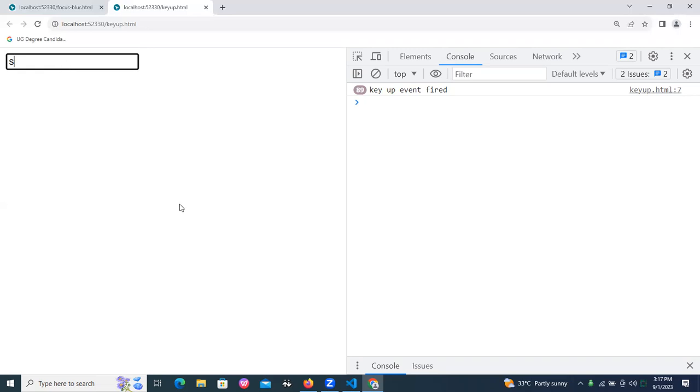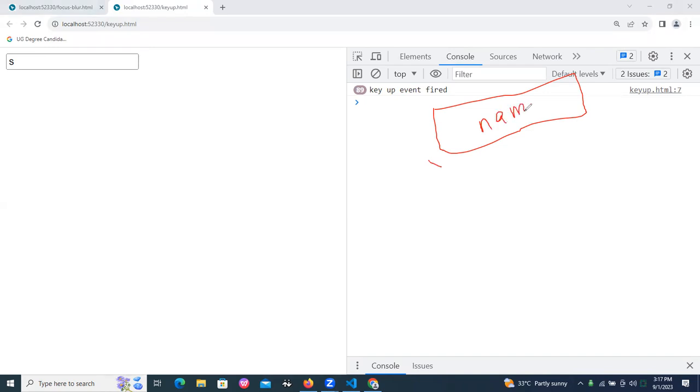Okay, so now my simple scenario. This is the text box. When I try to enter something here, whatever data I am entering, say the name, I want to show the same name in the H1 tag. This is the H1 tag. If you have entered some name over there, something like Srinivas, I need to pass the same text into the H1 tag.